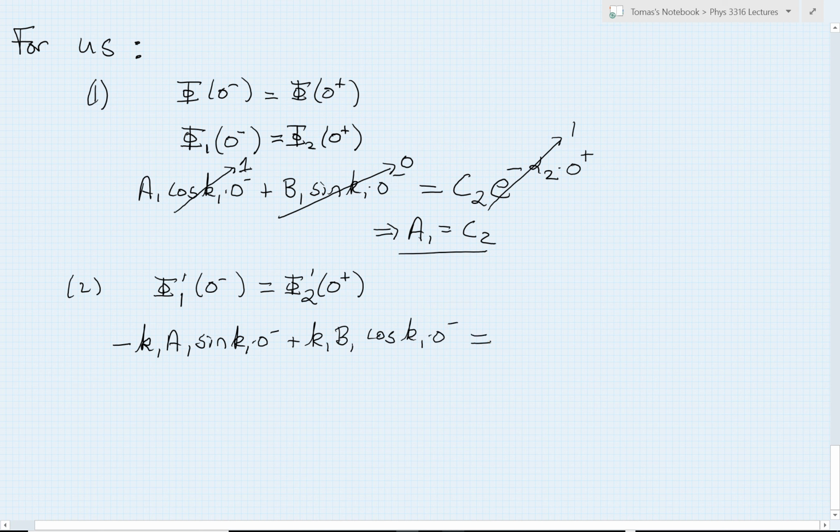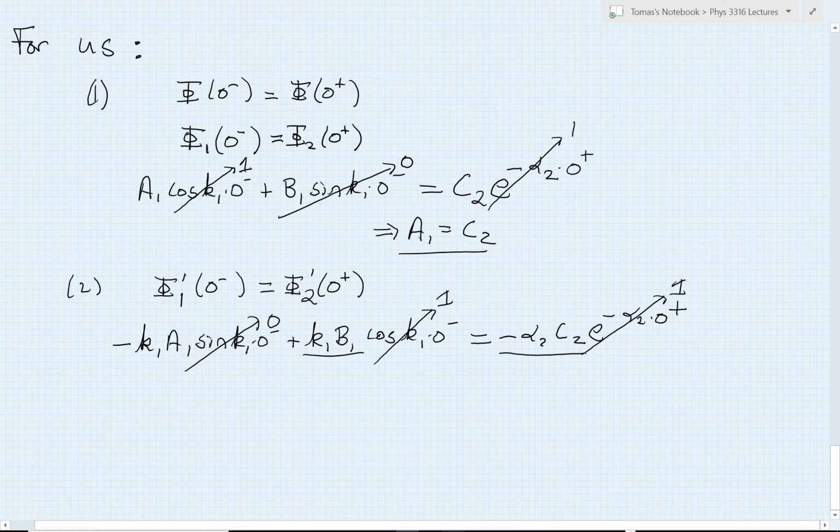And that then must equal the derivative of my right-hand side. So when I take the derivative of c2 e to the minus alpha 2x, it just pulls out a minus alpha 2. So there'll be a minus alpha 2, c2, and then my exponential is again e to the minus alpha 2 x, and we're evaluating just to the right of 0. Whew. Okay, we're on a roll now. I think we can see sine of 0 here just gives me 0. That term goes away. Cosine, again, the sines and cosines work so nicely. That just gives me a 1, very simple. And on this side, the exponential also conveniently just gives me a 1. So I have a very simple relation that k1b1 equals minus alpha 2c2.